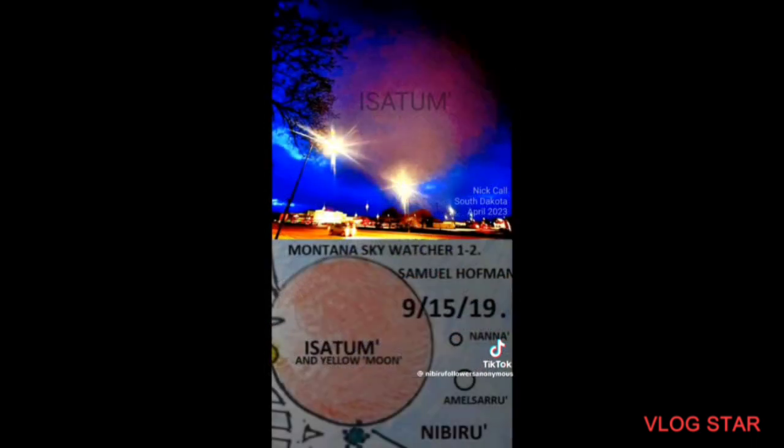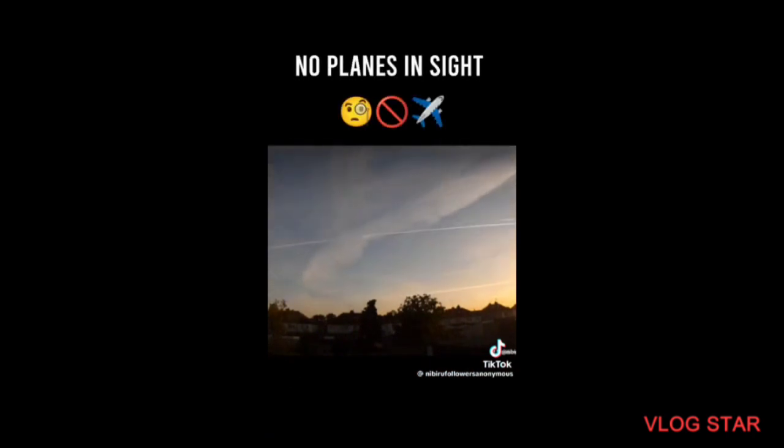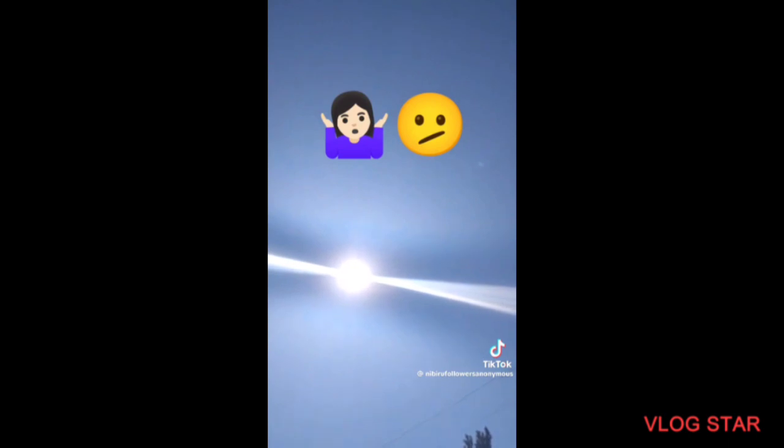And typically it's a different planet in each direction. But that is why certain days we see more clouds or more streaks. Most of the streaks we see are caused by the planets and asteroids that are dragging across Earth's atmosphere. But unfortunately, people have been conditioned to think they see streaks and they assume that they're man-made. They don't know about this other solar system to even think that it could be something other.